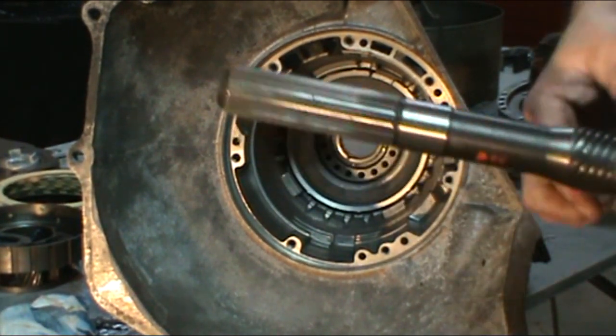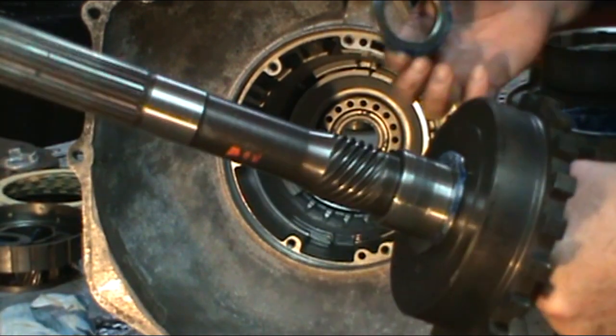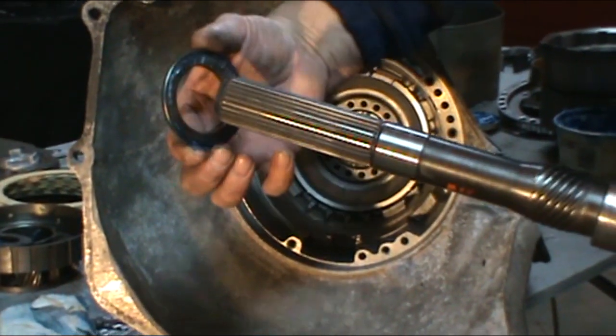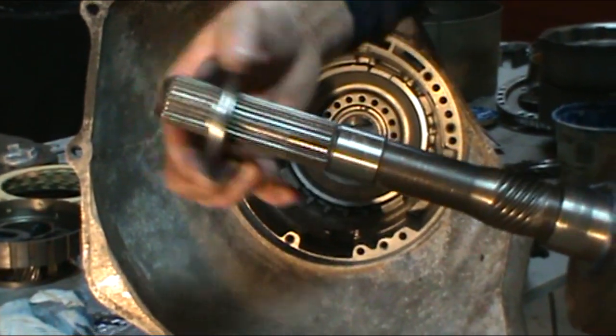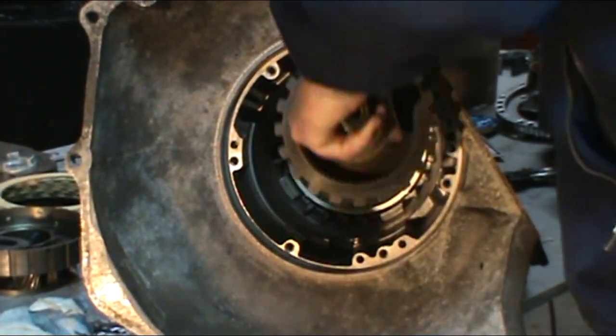Okay, so we're going to start assembling the back half of the transmission. We can go ahead and get our output shaft, get our metal washer. It's a Torrington bearing. Goes on the back of the shaft, put some assembly lube on it. Go ahead and stick it in the case.